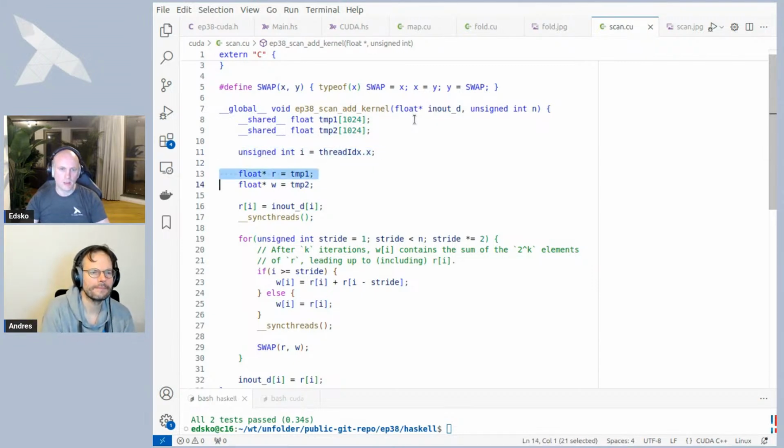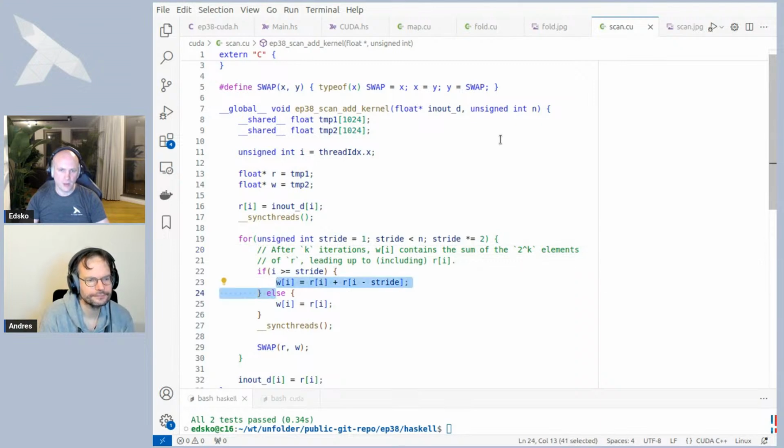We're going to start reading from temp1 and writing to temp2. So this is our initialization here. Now, temp1 currently contains whatever it contains, so we need to initialize it. All the threads are going to initialize the read one; we're going to copy from the global memory into shared memory. We wait for all threads to do this, and then we start striding, just like shown in the picture.